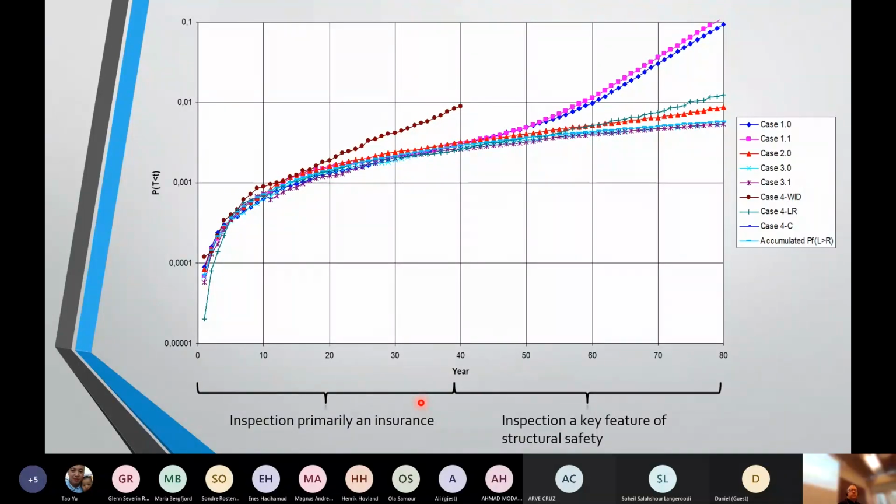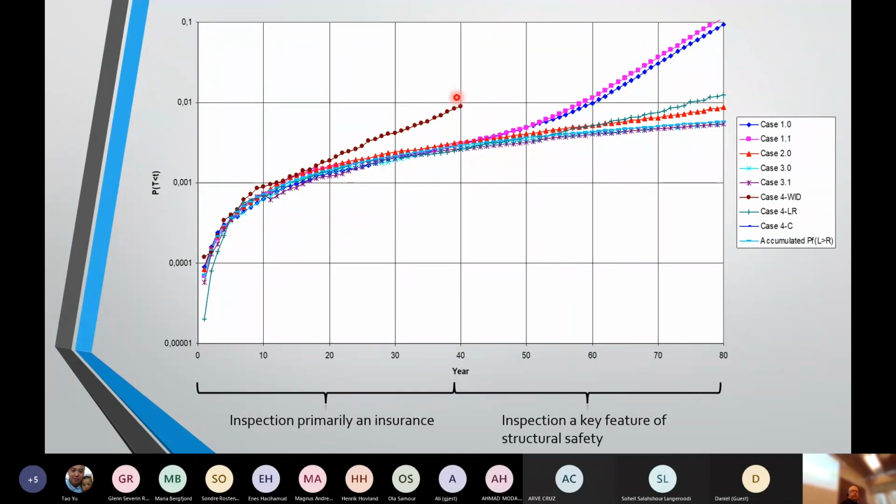This is a little bit difficult presentation, but it has many structures simulated through the life in a probabilistic sense. So here you see 1, 2, 3, 4, 5, 6 structures simulated more or less with the same model.